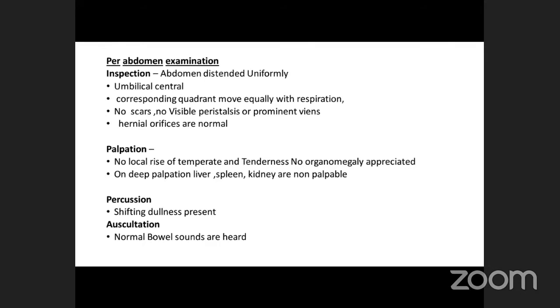Over here, I would like to add, when you say umbilicus is central, most often children will come with so much ascites, no? You should also say that it is stretched. You will have a horizontally stretched umbilicus. So, you know what your books describe as your smiling umbilicus, no? Correct. So, you should mention that it's horizontally stretched. Plus, when you have so much ascites, be very careful about movement with respiration. When you have a massive ascites, it may be very difficult to comment on the movement, okay? So with scars, peristalsis again will be very difficult to see on your ascites.